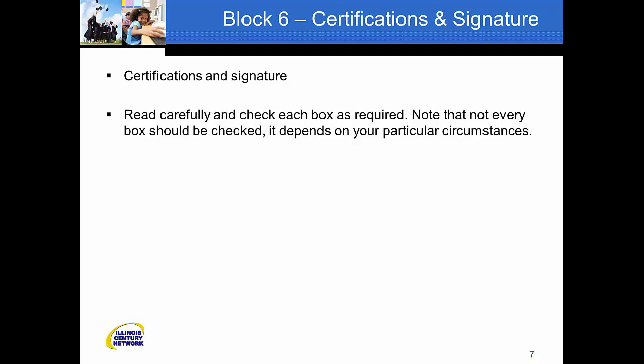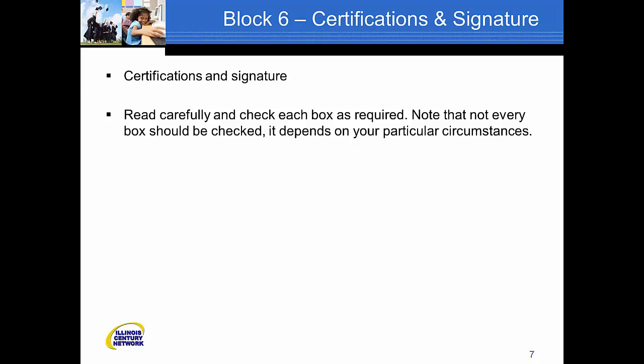And finally, block 6 is where you have the certifications and signature for the Form 471. And you can certify the form online if you have a PIN number. If you don't have a PIN number, then it can be certified by mail.